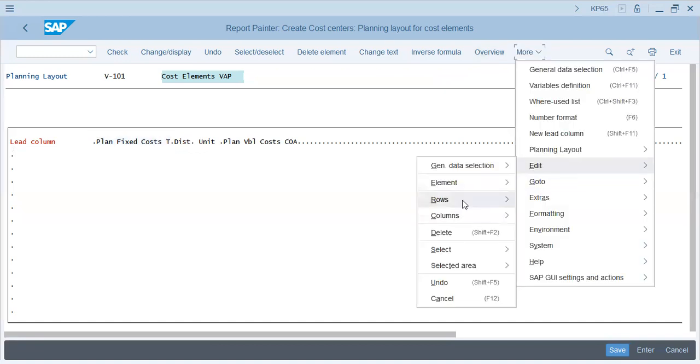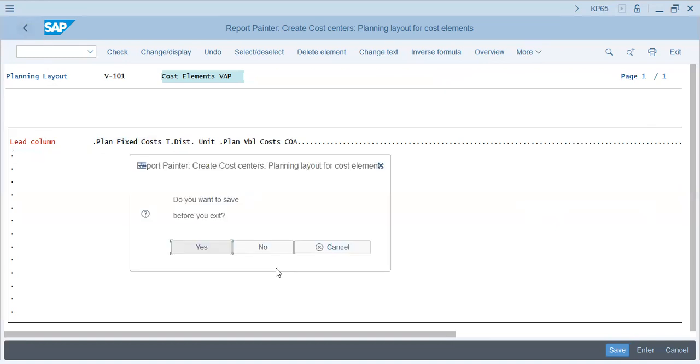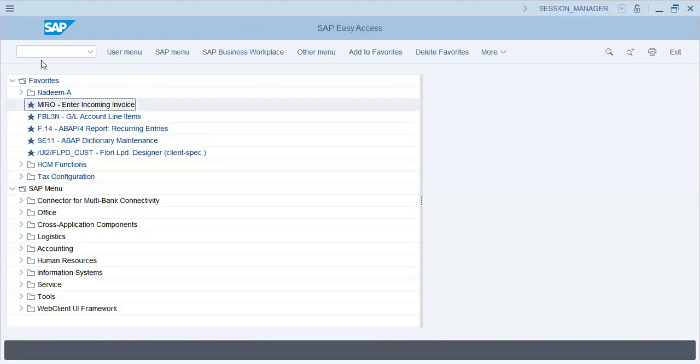Edit rows. No, it's not actually allowing it. Oh, 66.